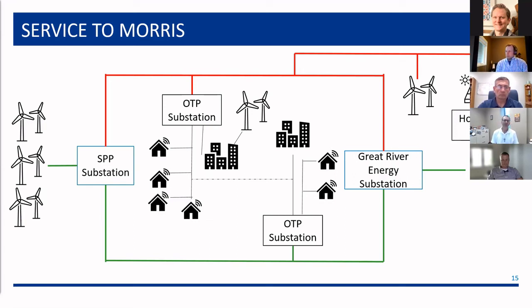The other thing that's depicted on here, you can see is the wind turbines within the city of Morris. And that's the U of M Morris's campus. So, as you all know, there's renewable energy that's being developed there. So the key points of this slide is that really there are a couple different ways to serve power to the city of Morris with 2 different substations that Otter Tail has. Then they're being fed from other resources that have the resiliency of redundant and backup sources. And there's renewable energy all around that can be pulled off the MISO system to provide the power.